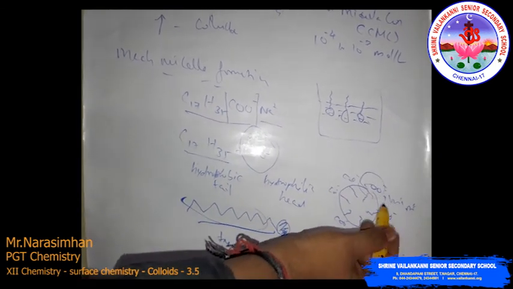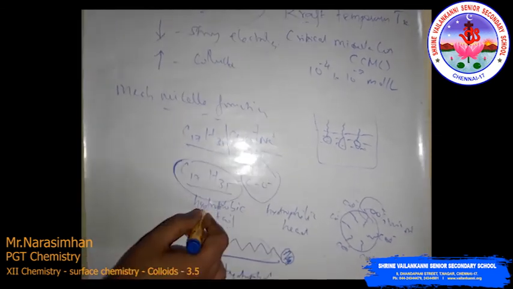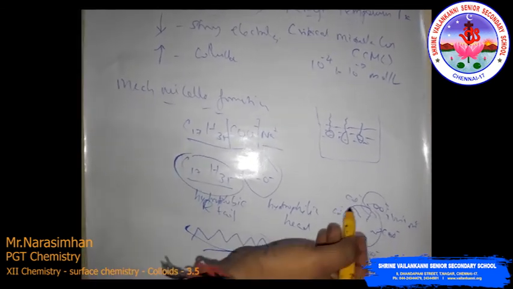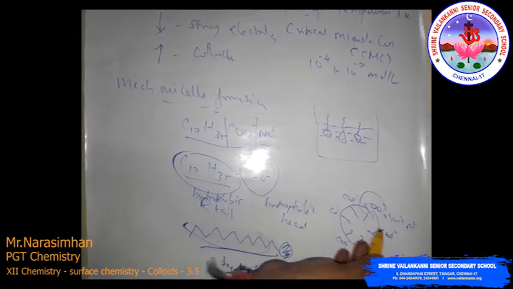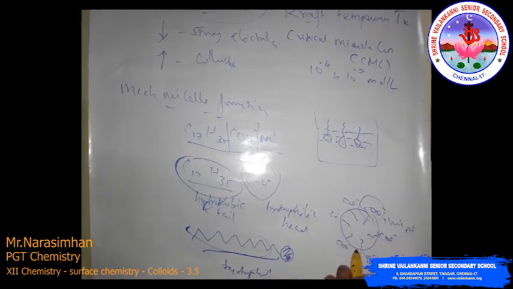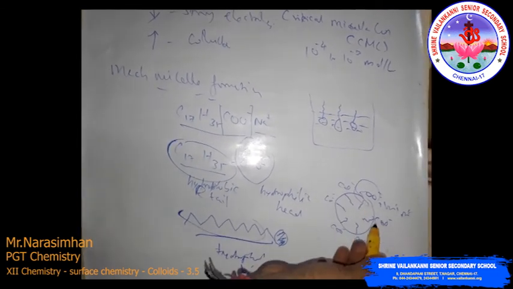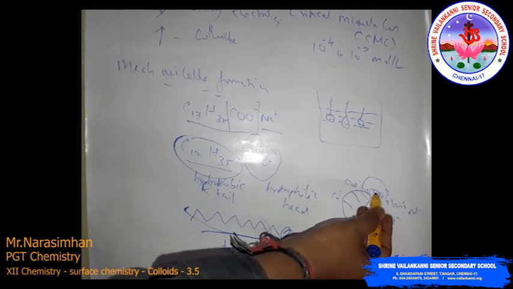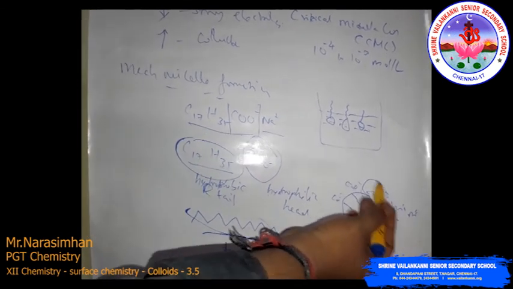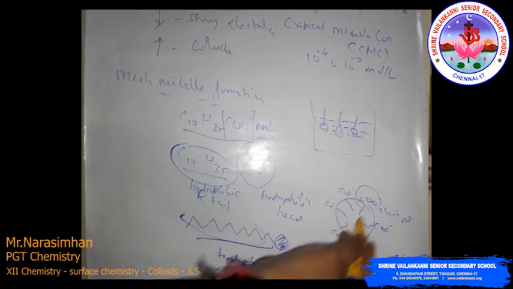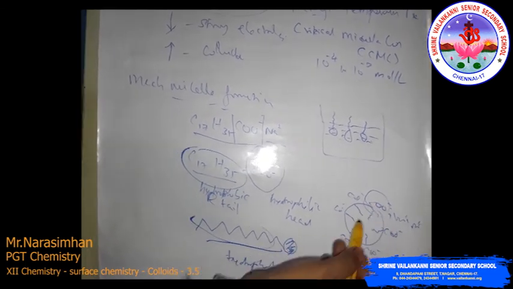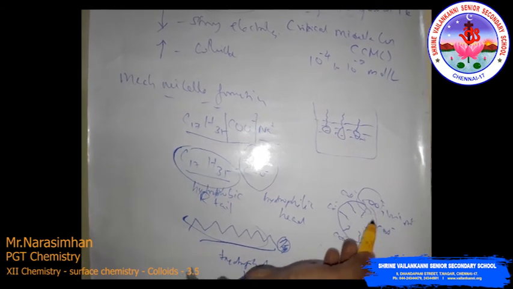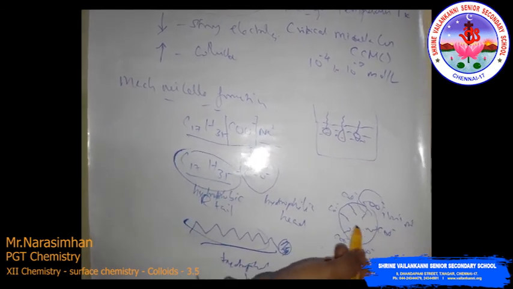The hydrocarbon chain stays away from the water and remains at the surface, but at the critical micelle concentration the anions are pulled into the bulk of the solution and aggregate into a spherical shape, with the hydrocarbon chains toward the center of the sphere and the COO part remaining on the surface of the sphere. The aggregate formed is known as an ionic micelle.